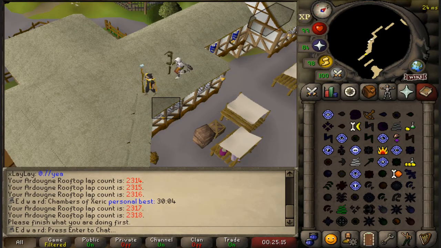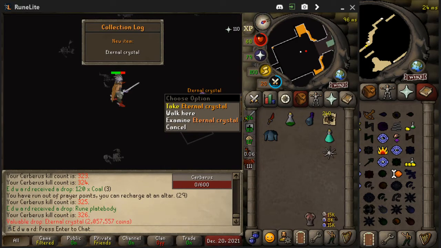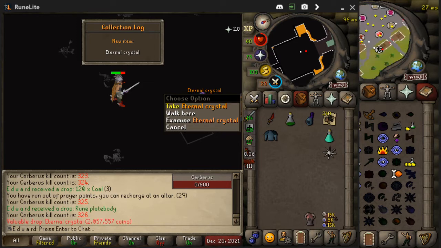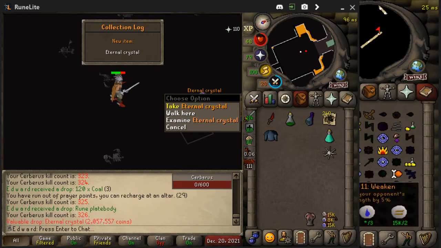So I got a Serb task, a few Serb tasks actually, or maybe it was just one. But anyway, I got my Eternal Crystal, which was the last crystal I needed to finish Serb, which I'm so happy about. The fact that I completely spooned Serb. I'm just like speechless because I really hate Serb. There's something about it which really annoys me.